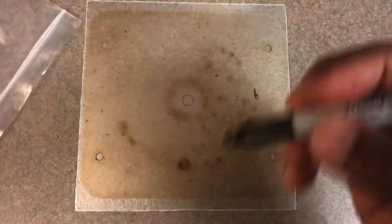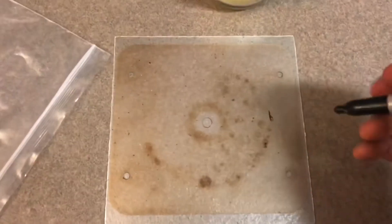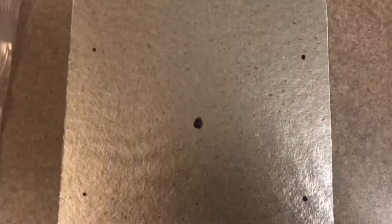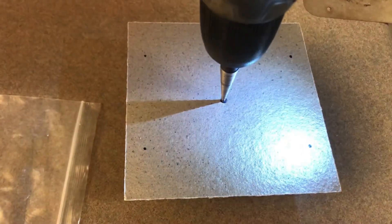It looks like that is the fix. I'm going to go ahead and make a second one just for maybe five years from now so I can have a backup. I'm going to mark this thing — you can see I made my marks with the Sharpie in each four corners and in the center. Now I'm going to take my unibit on a drill and slowly drill these out, just putting a little bit of pressure on it. Now I have a backup waveguide cover.